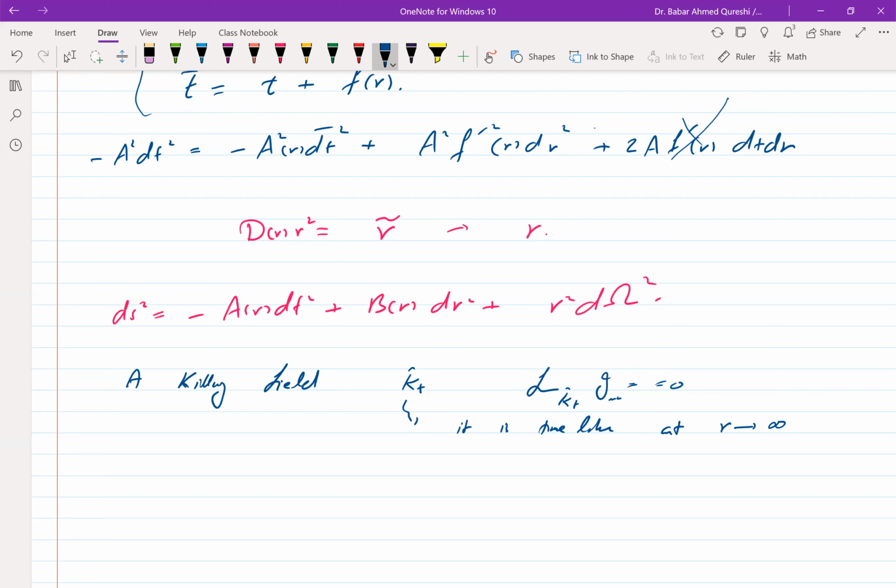When you have such a field, then you can define coordinates so that the metric components do not depend on that coordinate. So that is the fact which I am using. So you can start with this, and this can then be thought of as the definition of stationarity. And I should mention that I'm taking it as an assumption, but using Birkhoff's theorem, you can prove that you do not need to assume. It just comes out of Einstein's equation.